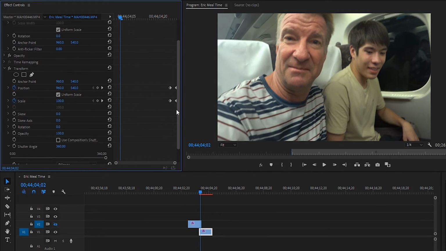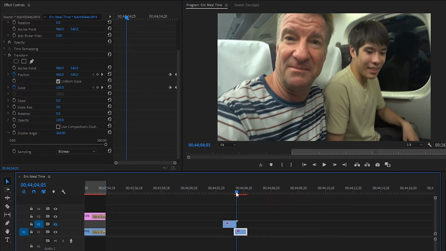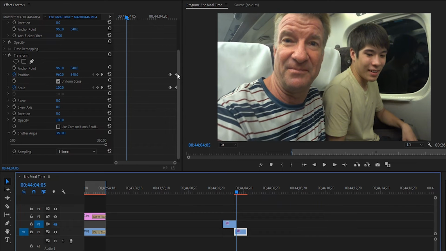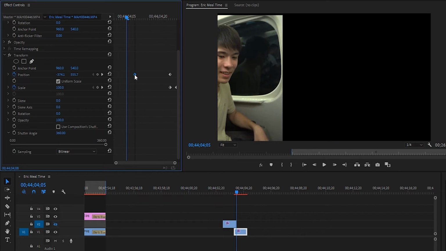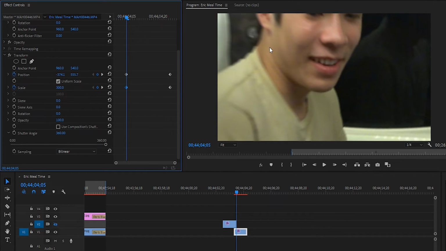What you're going to do is reposition the keyframes, because all the stuff's already been done for you. We're going to go to where this starts, take the end keyframe, and move it to there. You'll notice that the position isn't quite the same in this one. It's focusing more on the other subject.